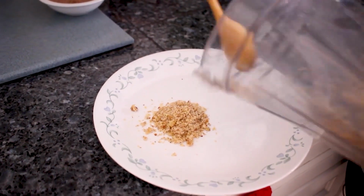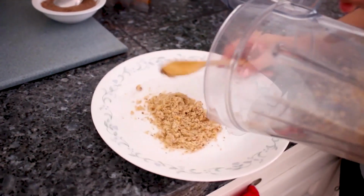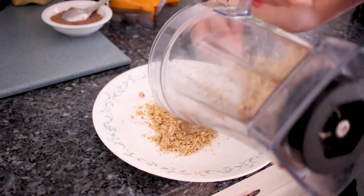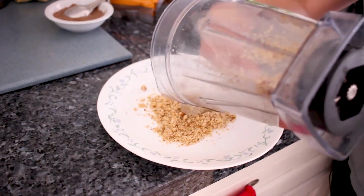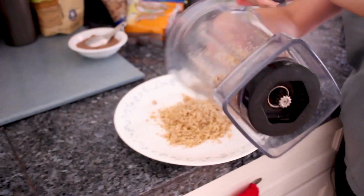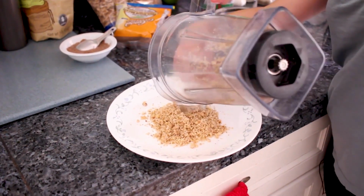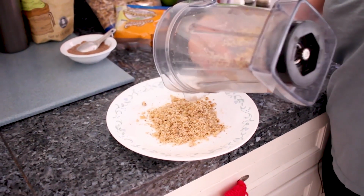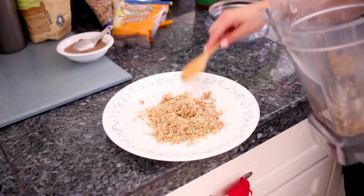Doesn't have to be super fine, but this is just going to help make our pesto nice and smooth, because I've tried it before where I just throw everything whole into the blender at once and it takes forever to get a nice smooth consistency. So by pre-blitzing your pecans or walnuts or seeds, you are helping the blender so that way your end result will be nice and smooth.